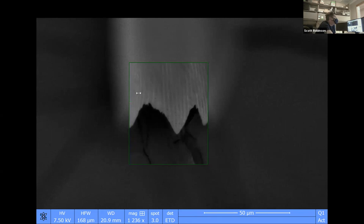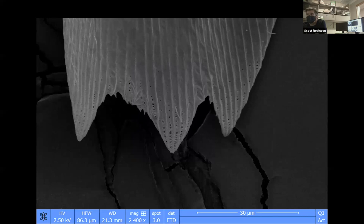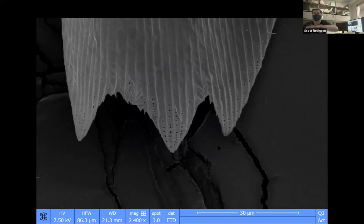So that cracking in the background is the gold palladium cracking, right? Does that happen because the plate's a little bit older, or is that something that happens when you coat the samples, no matter what? You see how there are cracks in the background? It's going to dry because there's a vacuum, and so we're going to see those cracks. So if we had a really flat, smooth sample, and we coated it with gold palladium to make the sample conductive, if we went to a really high magnification and got really good focus on the gold palladium on the surface of something that's smooth, the gold palladium looks like dried mud.